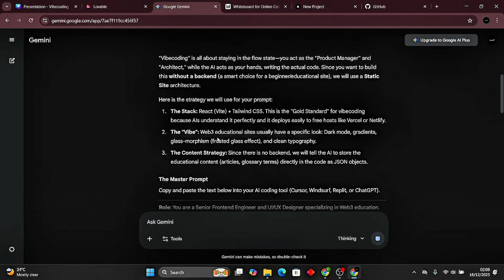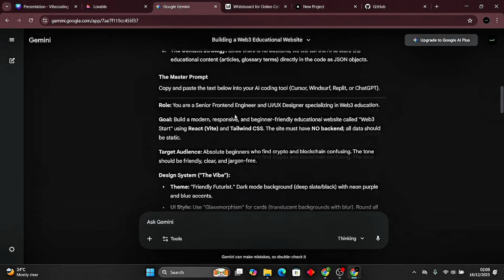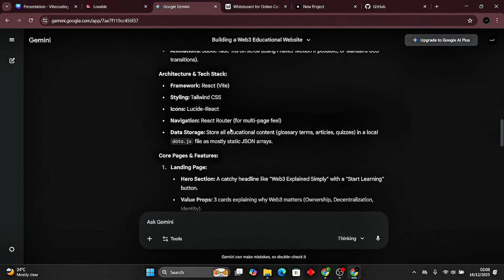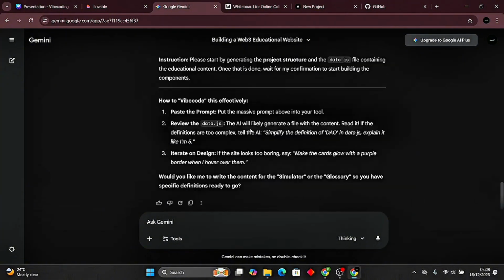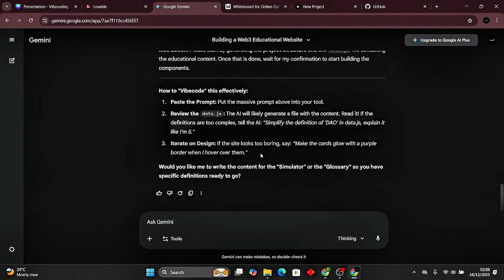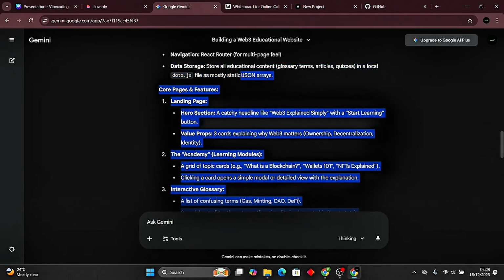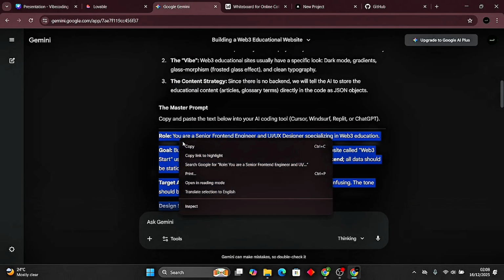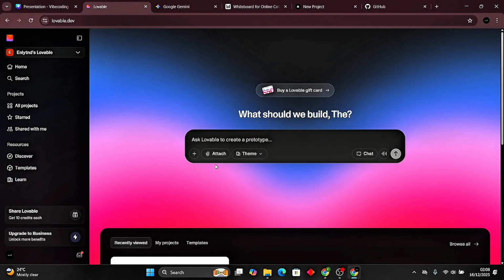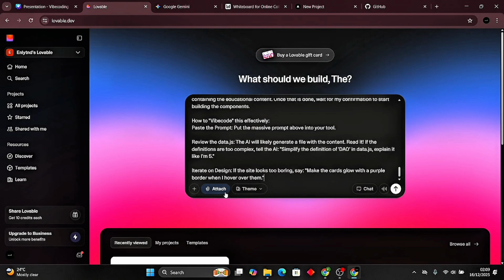It's telling us the stack master prompt. So now it has generated a prompt for us, which we are now going to copy and put directly into Lovable.